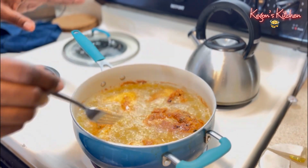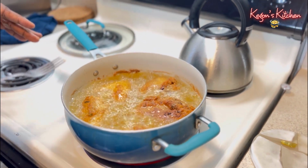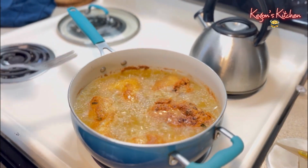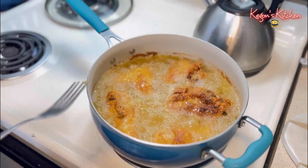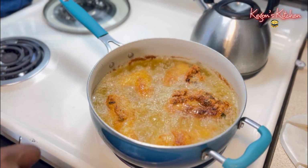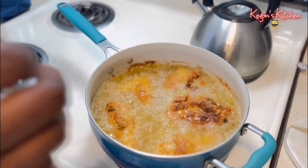Chicken, them looking crispy already, nice and crispy. But we have a while to go, a good 8 minutes left. Once both sides get a nice crispiness to it, then we're gonna close it down with the lid. I'll let it steam a little bit.